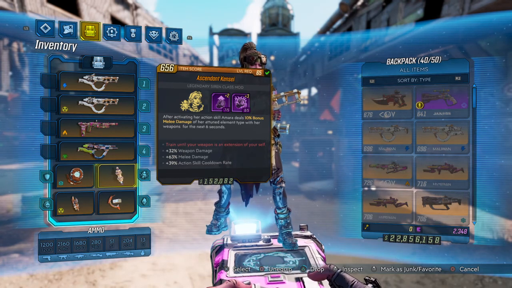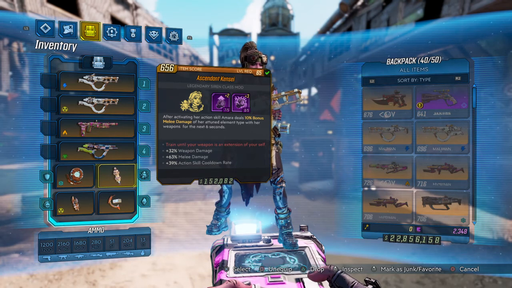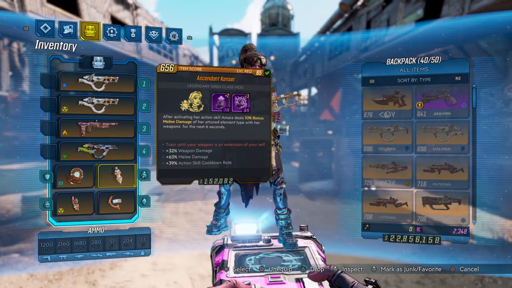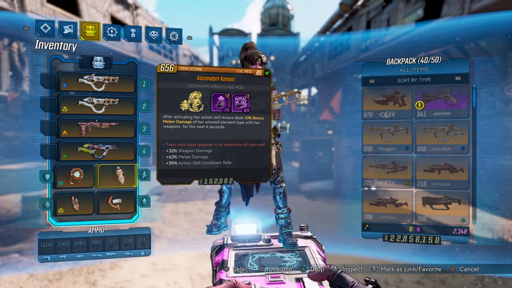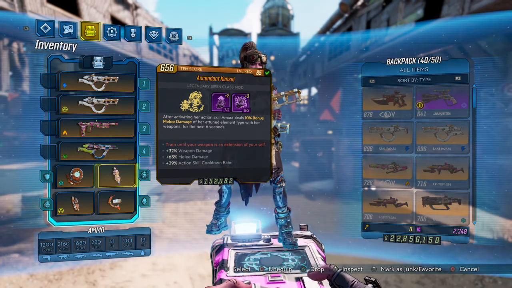Now, this thing, after activating your action skill, deals 10% of your melee damage boosted as your element type, whatever. It's a lot of damage. You're gonna be playing this almost like a phaserker, but with completely different skills. Keyword is almost. You're gonna want a mod with melee damage on it, some weapon damage, or maybe SMG or something.